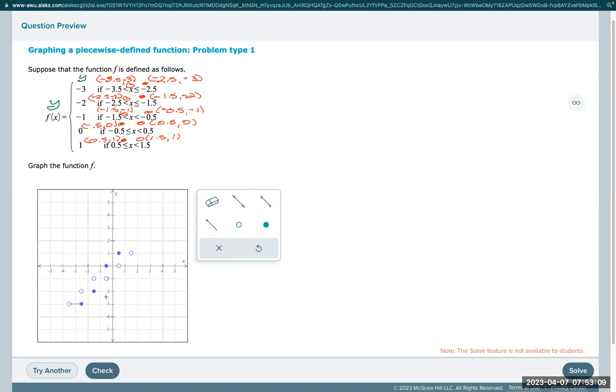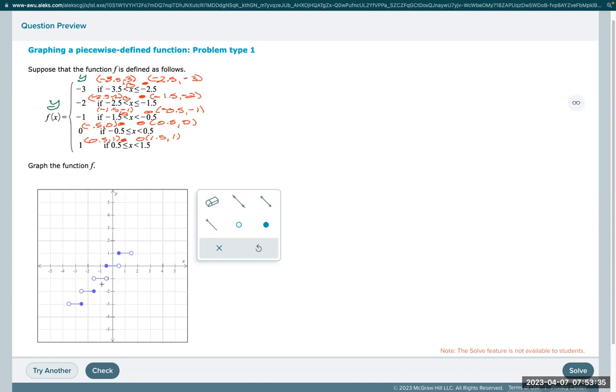The -2 lines, where the y is -2, those points have to be connected with a segment. Remember, we're using endpoints, so we want the segment. And you're working your way all the way down, and we have all of these points connected. It doesn't matter which order you do, just make sure that that blue line shows up. I know it's really hard to see. All right, so now there's a blue line between each of these.